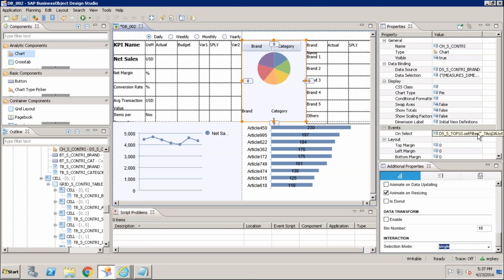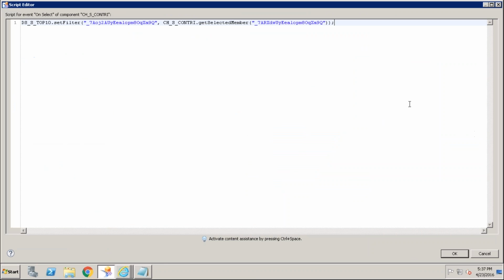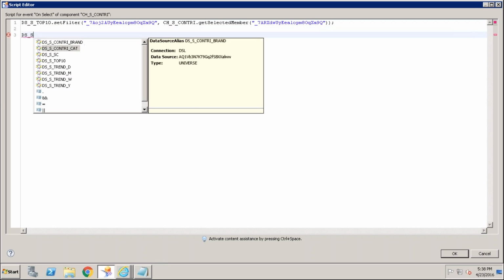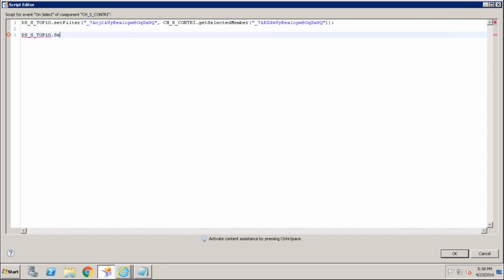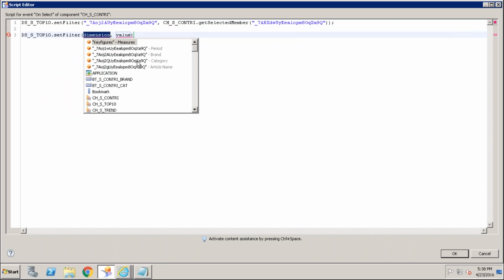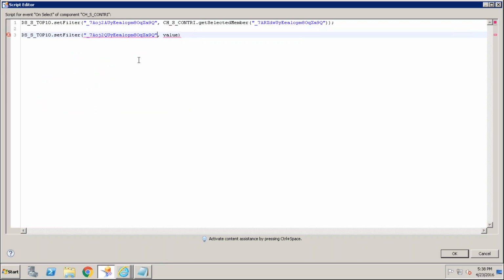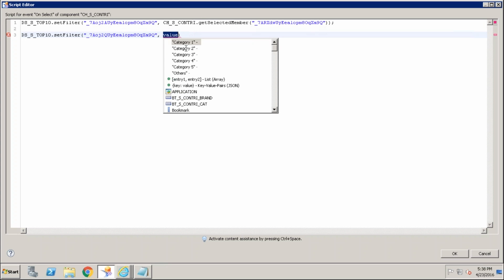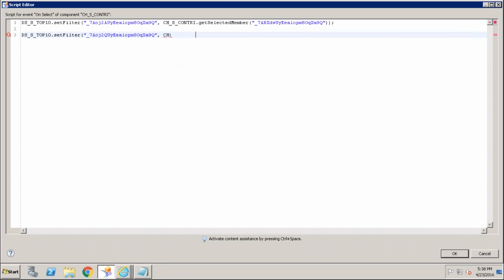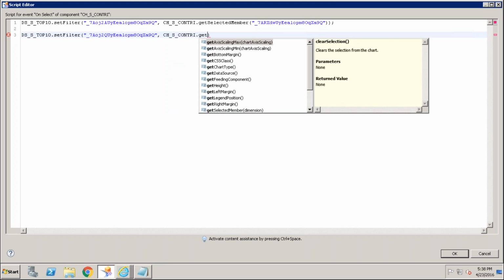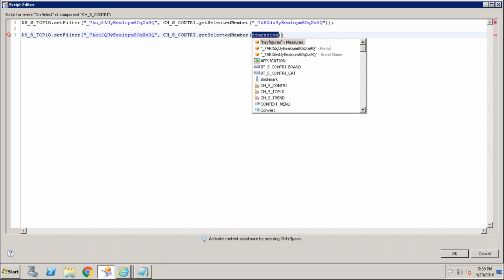So when we click on the pie chart, for category also the value is coming from the selection of the chart dot get selected member, and the dimension.